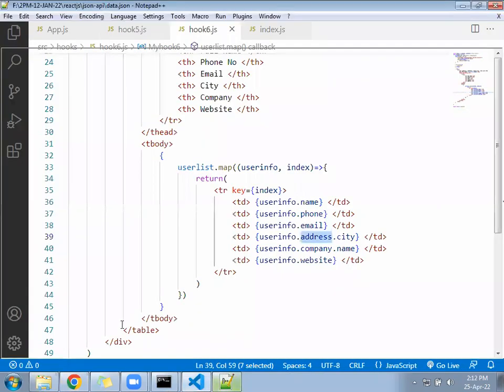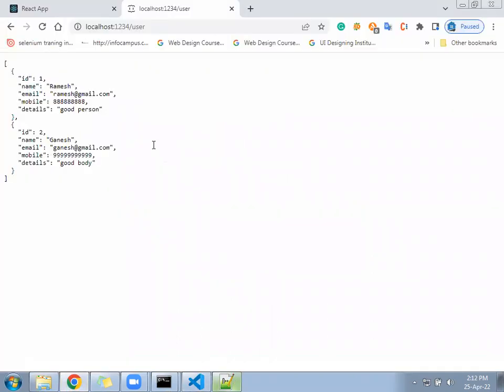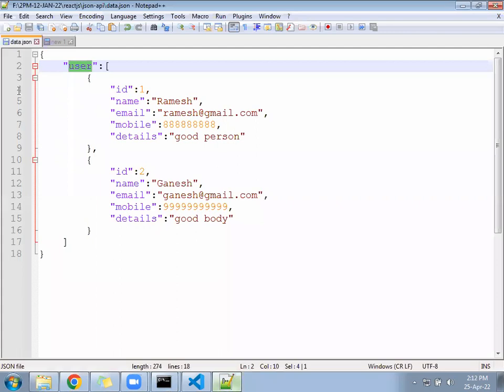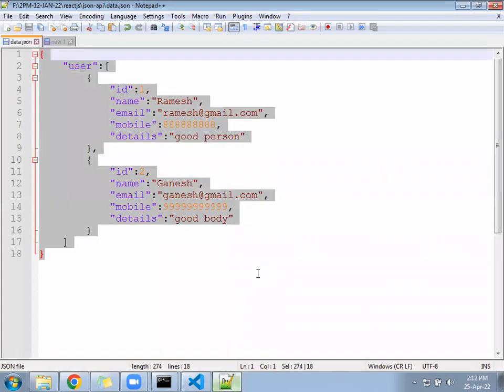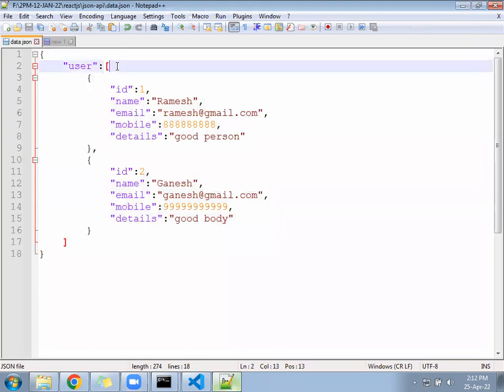Error, sir. What is the error? Sir, in JSON file error, sir. Show me the JSON file. This is the problem. Replace this file and run the code again. Sir, in json-server you wrote 1234. Instead of this number, we can write another number.